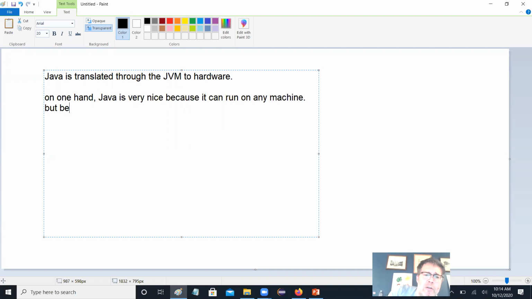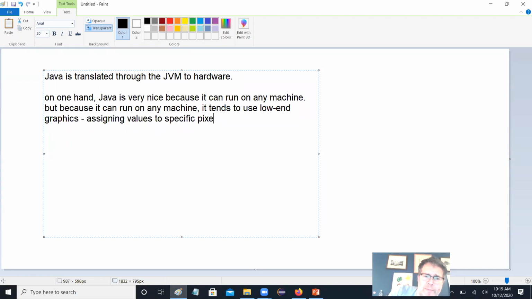But because it can run on any machine, it tends to use low-end graphics, right? Assigning values to specific pixels.